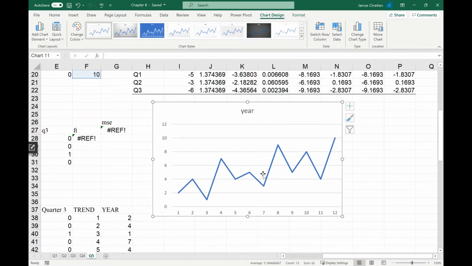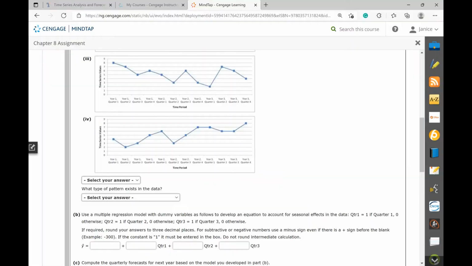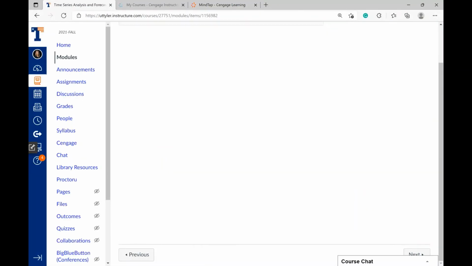So I can see for mine, I'm going to tell it's definitely seasonality. We can see that the 3rd quarter is low. But I'm going to say that in general, I have positive data here. So you won't have the same numbers as me. So you'll have to look at that. Okay, where did you go?